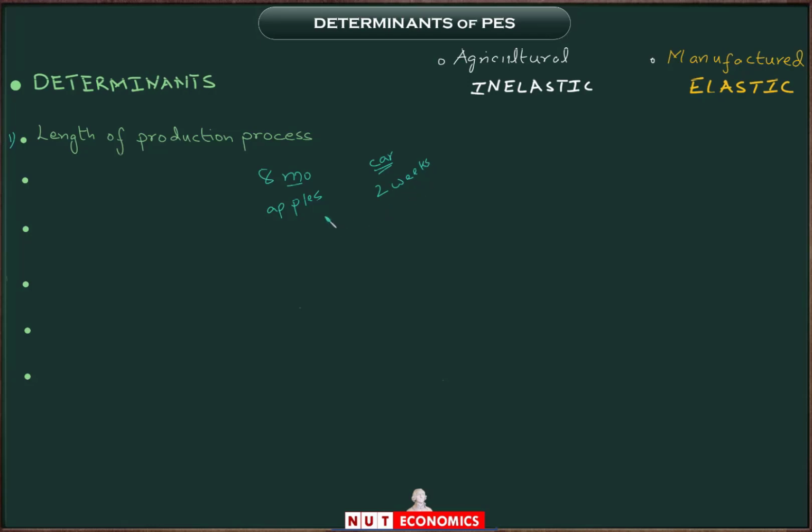Now, as far as the price elasticity of supply is concerned, if the price of both these goods increases today, then you can't suddenly make more apples because you just need a lot of time before you can grow new apples. So the quantity supplied of apples won't be able to increase a lot, maybe just a little bit. So inelastic supply, if you have a product that takes a lot of time to make.